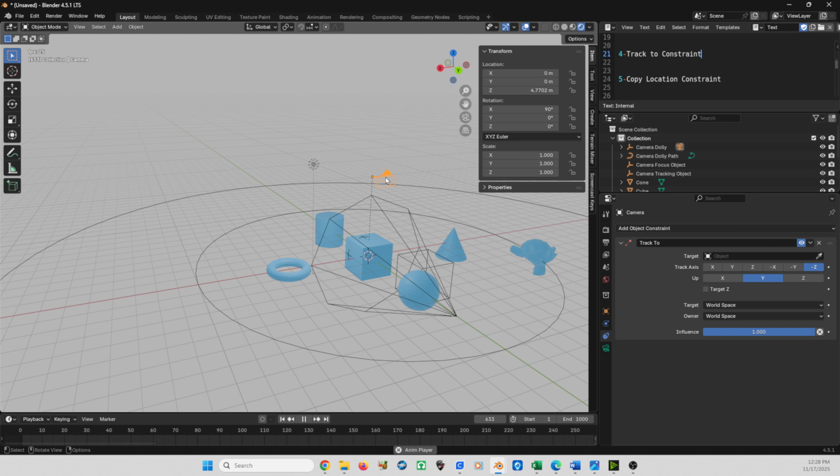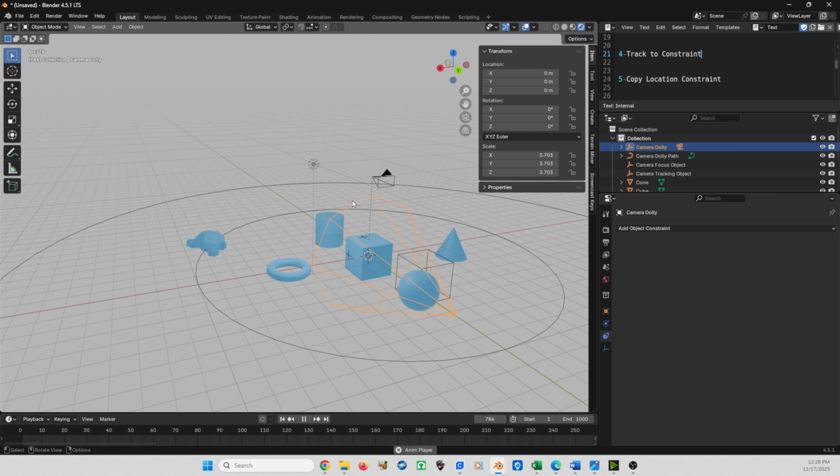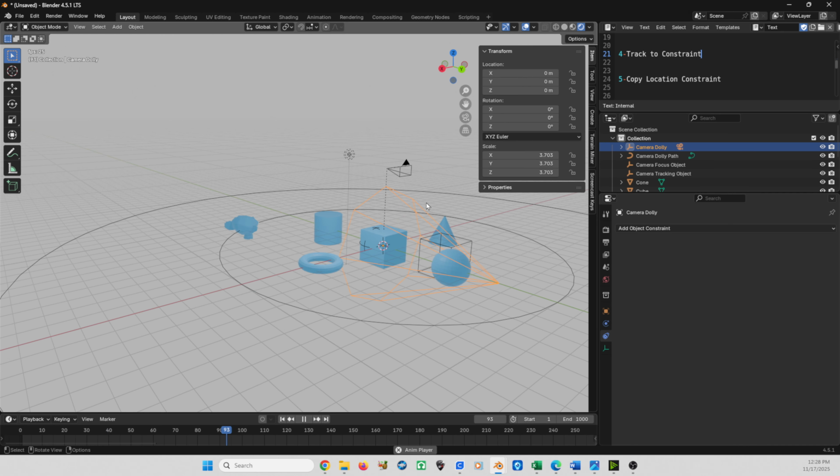Now, we could just put the camera with the path and not have this other object, but this will give us some flexibility if we wanted to do some rotation or something and not necessarily have to rotate the camera. We could rotate or make changes to this object. But if you're doing something simple, you can maybe skip this step, but I'll kind of leave that up to you.